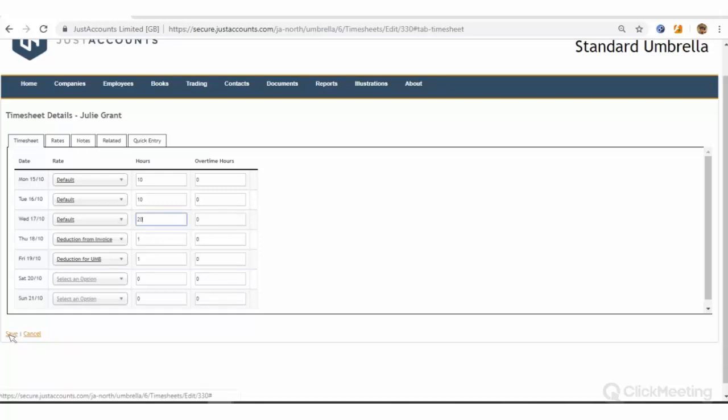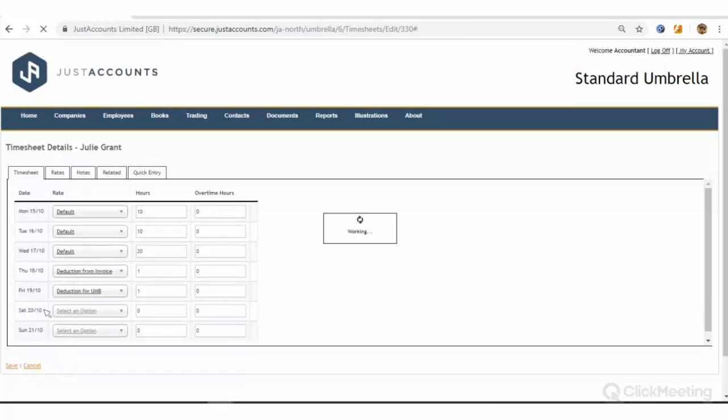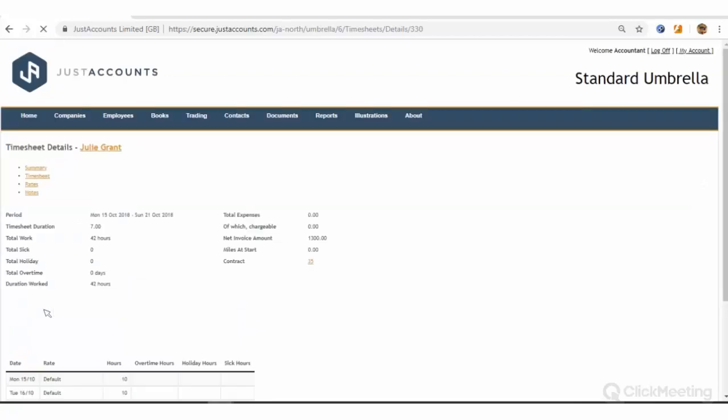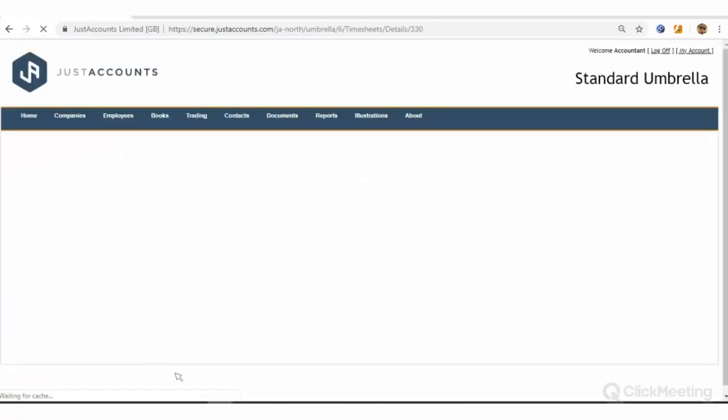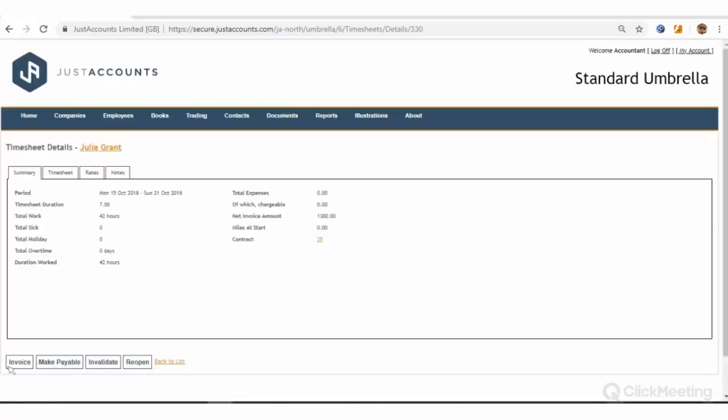Click Save. And what you'll see is that these deductions are then made from the timesheet. And for example, if I approve an invoice, we'll only have one of those deductions on the invoice.